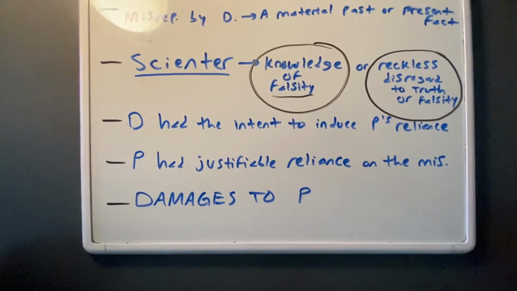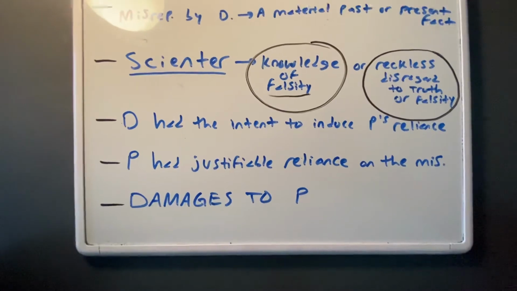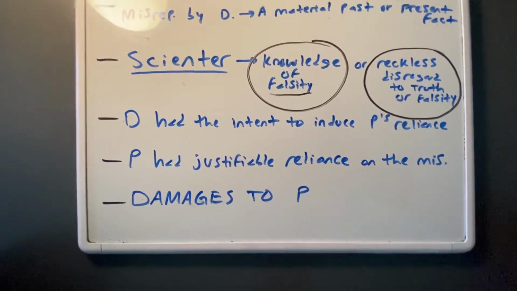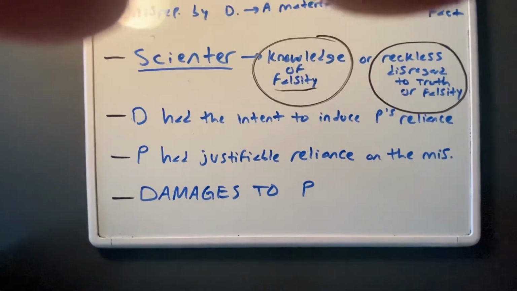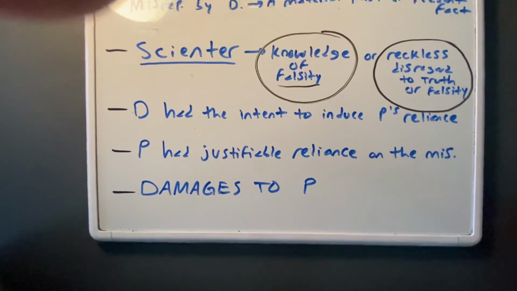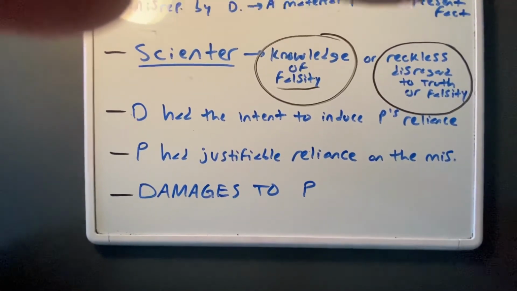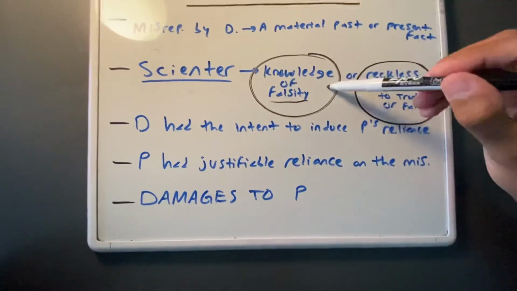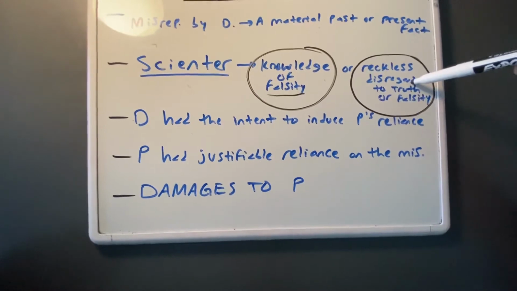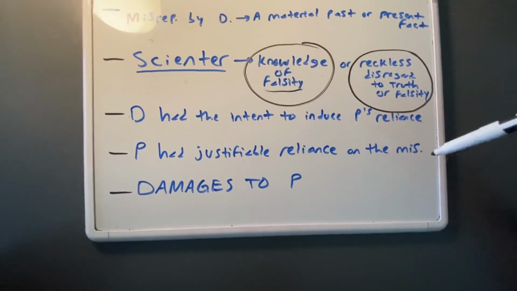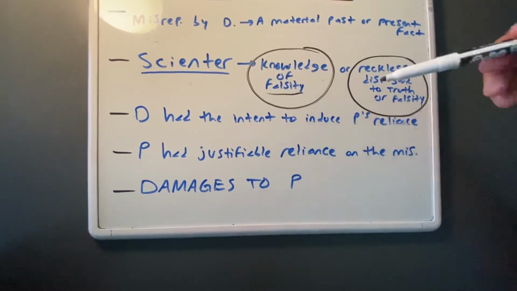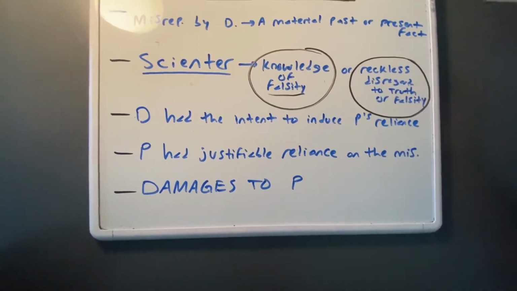The defendant wanted the plaintiff to rely on his or her statement. That is what element number 3 really means. So again, it's a situation where the defendant made a factual statement to the plaintiff. The defendant knew that it was false or had reckless disregard for its truth or falsity. And the defendant also had the intent to induce the plaintiff's reliance on that false statement. Basically, A trying to sell B a messed up car that doesn't work properly.